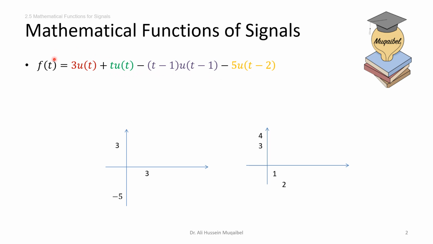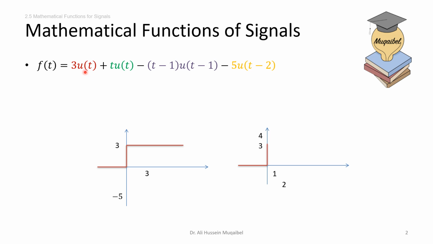Here's an example. I have colored the components of this example with different colors here. f(t) is made of 3u(t) plus (t-2)... minus 1, u(t) minus 1, and so on. Remember that t times u(t) is nothing but the ramp function. So let's start ordering the items here, and we start from the left. These two start at t equal to 0, and this guy starts at t equal to 0. So let's draw the components with their color.